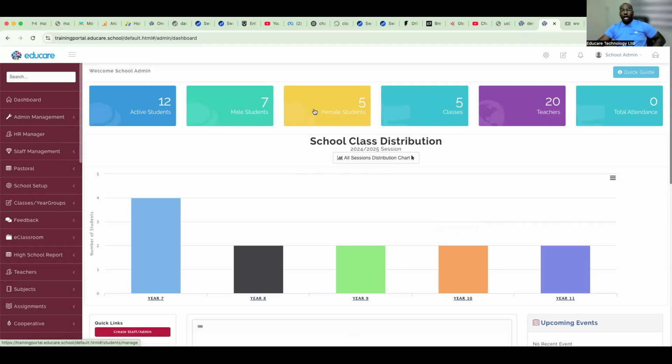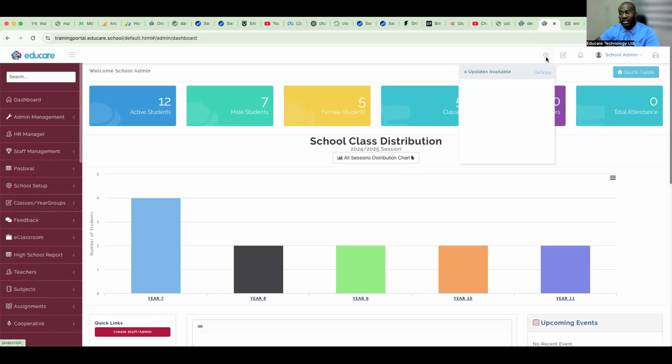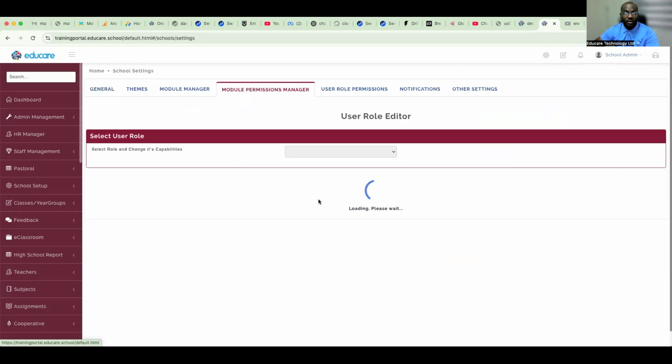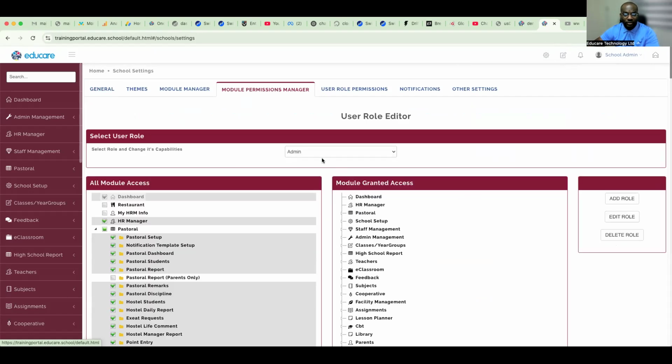So firstly, on your dashboard, it depends on the access you have. So there are some restrictions. Educare Finance is not available for everyone. Ideally, if you have an admin access, normally if you go to settings, you have admin and super admin access actually. From settings, if you click on settings, you go to module permission manager. At that point, let's say you've already created some roles. I believe every admin knows how to create roles.